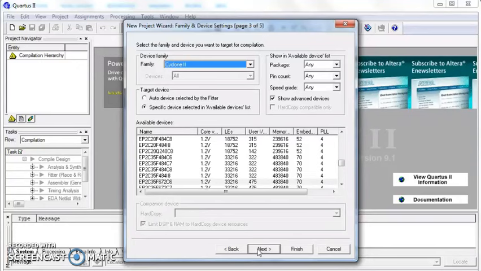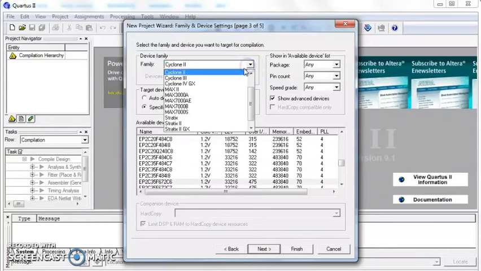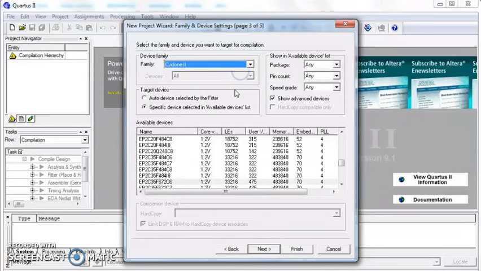The DE2 board available in BMI uses the Cyclone 2 family, so make sure you select the family device as Cyclone 2.